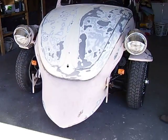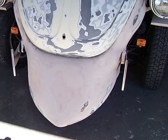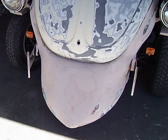Car's not finished yet. I've been doing a lot of work out of town every other week. I'm gone for 5 days at a time, so when I'm in town I can only do what I can every other weekend. So I'll show you what I got. As you saw in the last video, the nose is pretty well where it's going to be.